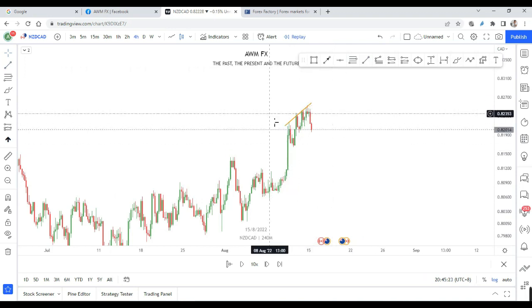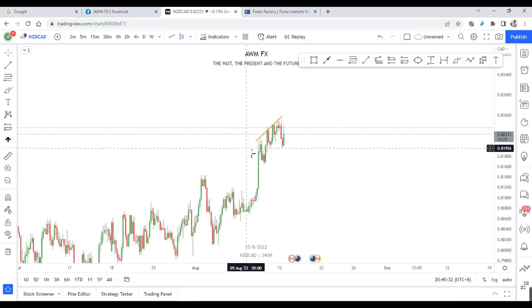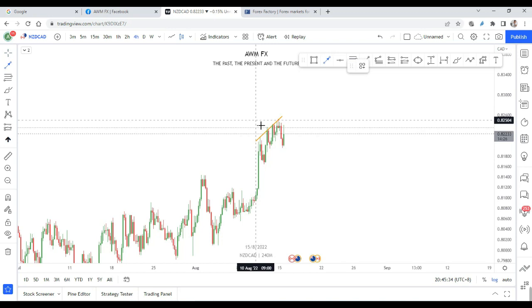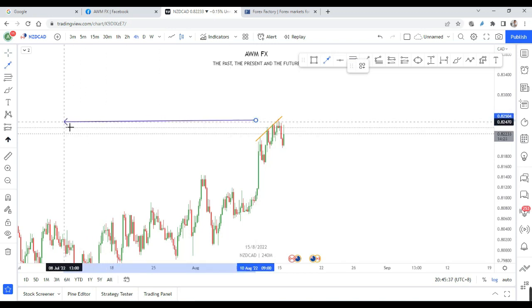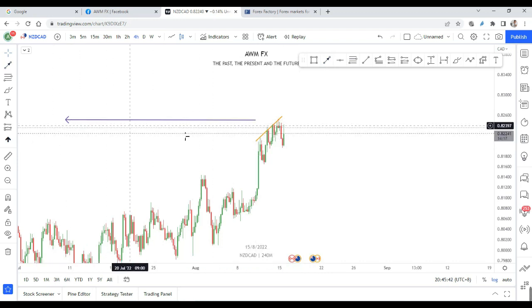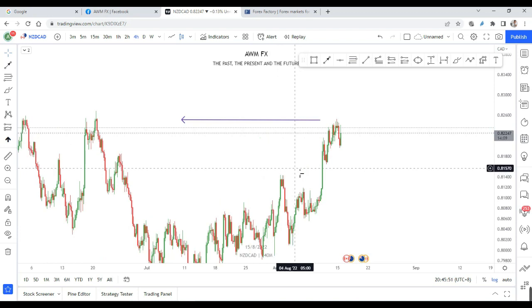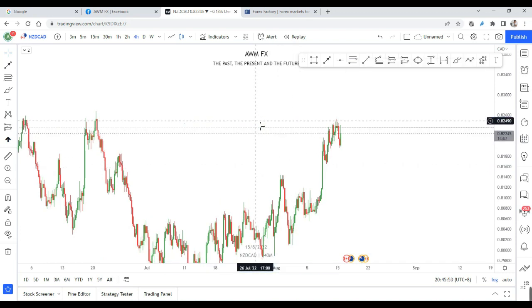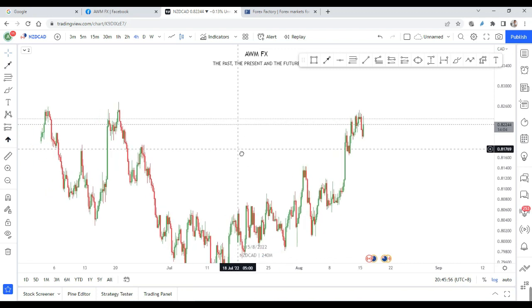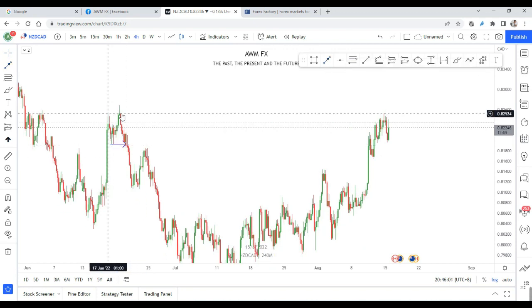When I see this kind of movement, I will start investigating what is on the left hand side. Is there any particular supply zone, because in this sense it's going to come down, any supply zone that it is going to react to? I'm very happy because when I look to the left, I saw a QML. It's a very obvious QML, the broken structure. So this is the QML.